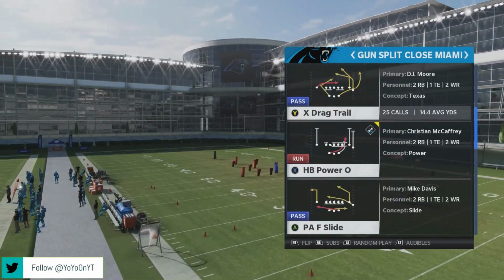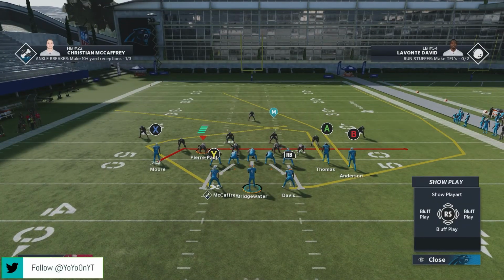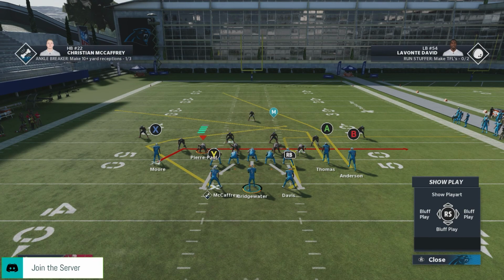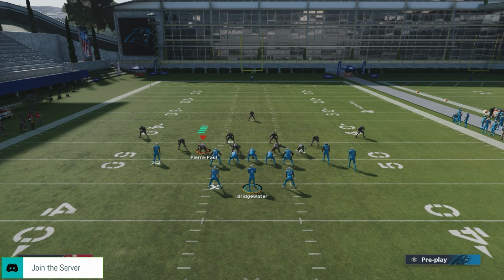Pretty much here, we're going to come out in gun split close Miami. Obviously, the X-Drag Trail. What we're going to do for this play is we're first going to be throwing that running back on the right side. We're going to throw him on an option route. How to do that is going to be Y, RB, and then left trigger is an option route. Next thing we're going to do is throw the X receiver on an in route, which is going to be Y, X, and then right on the left stick.